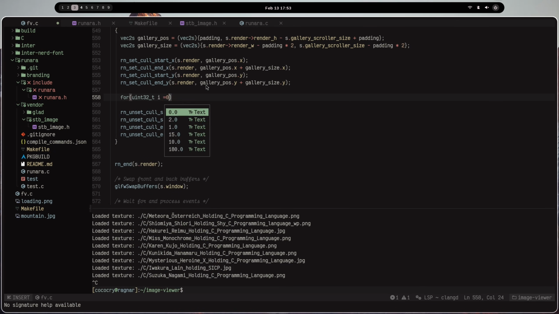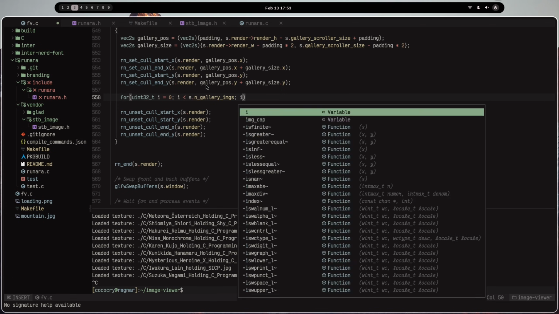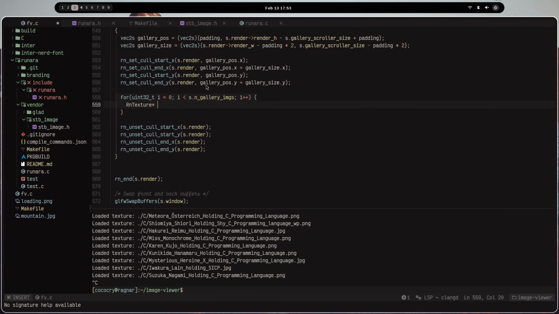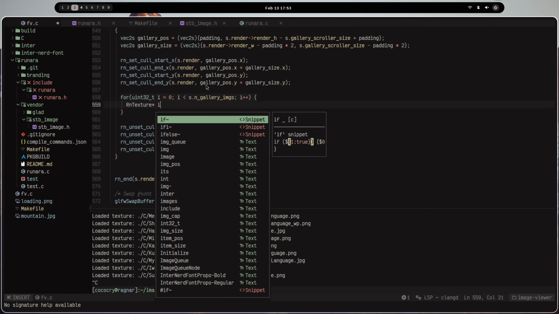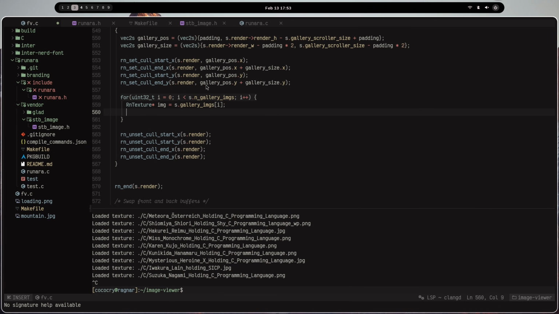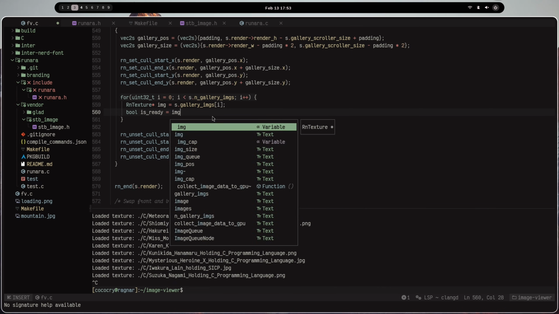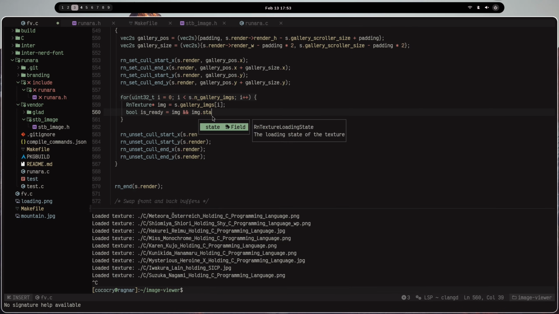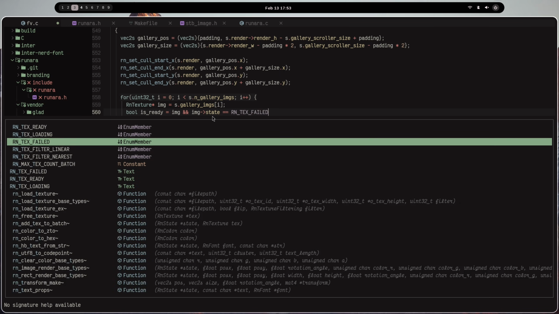So I is equal to 0, I is less than s.n gallery images, I plus plus, rn texture image is equal to s.gallery images at I, and then we want to check something like is ready, but not really a question mark, we have to assign it. So image.state is equal to rn text ready.